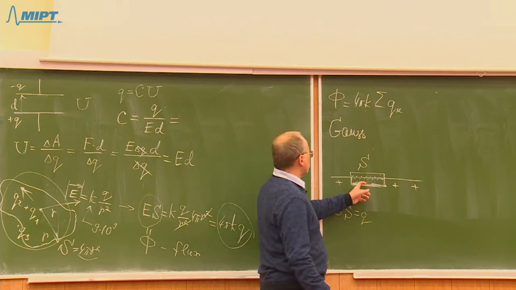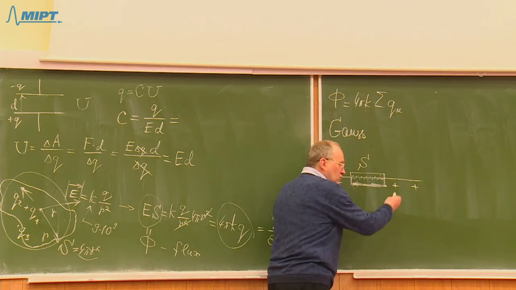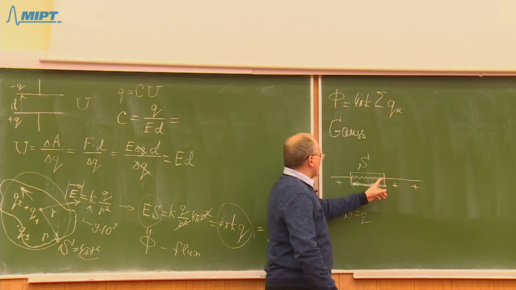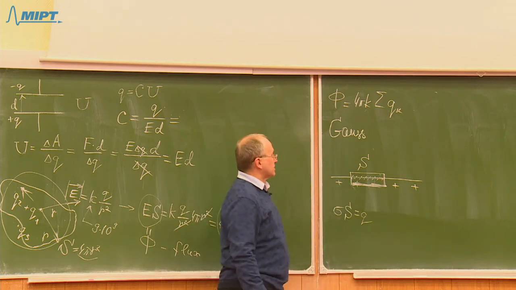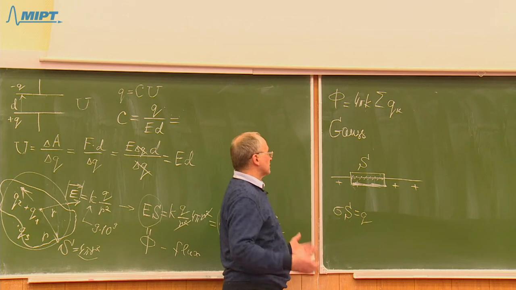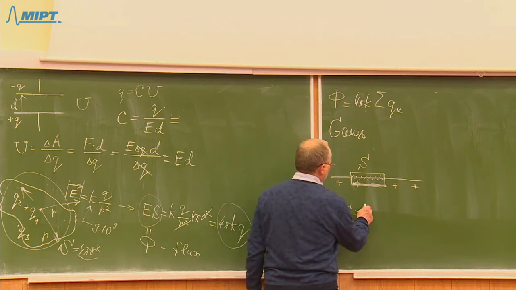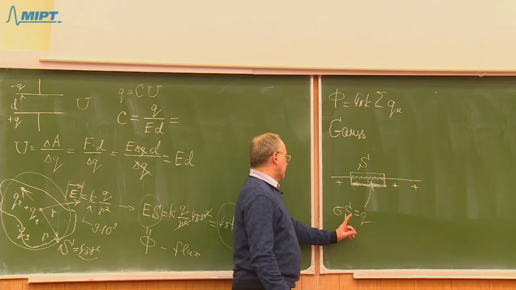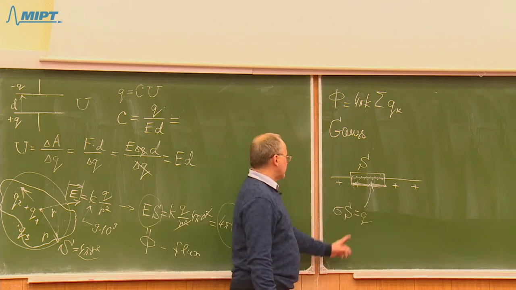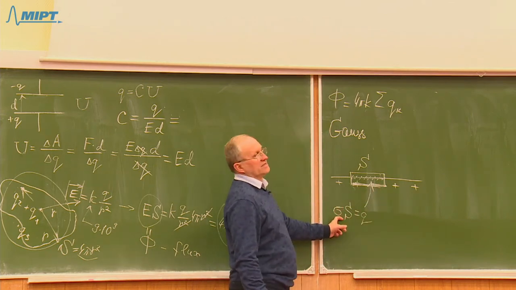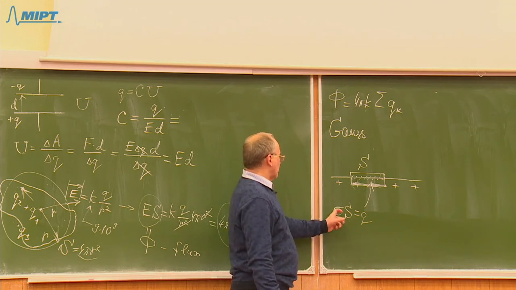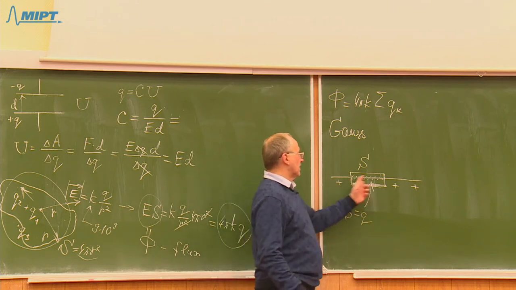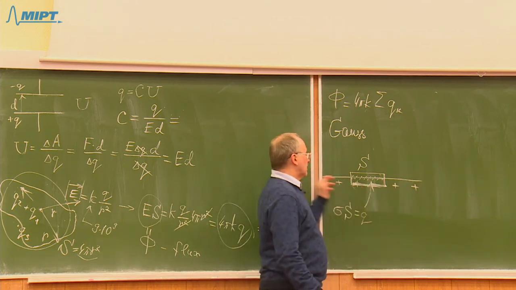And I know that the electric field flux through any closed surface is defined by the total charge found inside this closed surface, in its inner volume. The total charge here will be equal to the area of the cylinder base times the charge density on the surface of the plane. Charge density is the charge on a unit area, like the electric charge located on 1 square meter of this infinite plane.